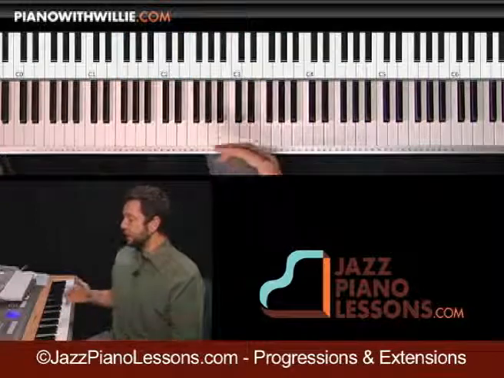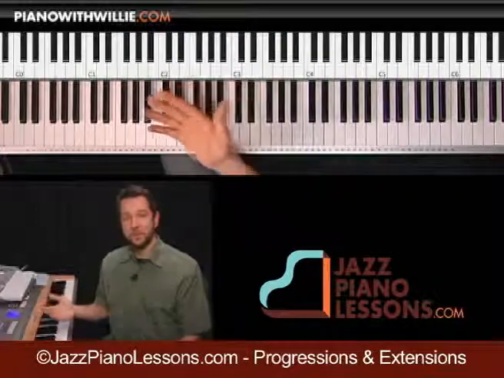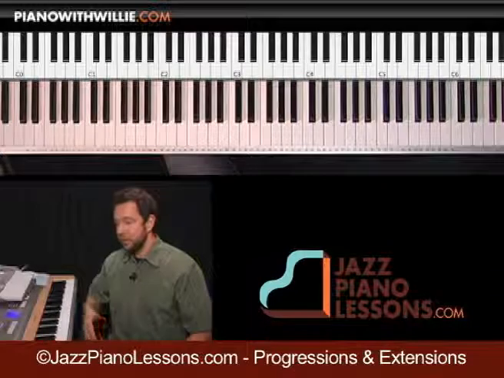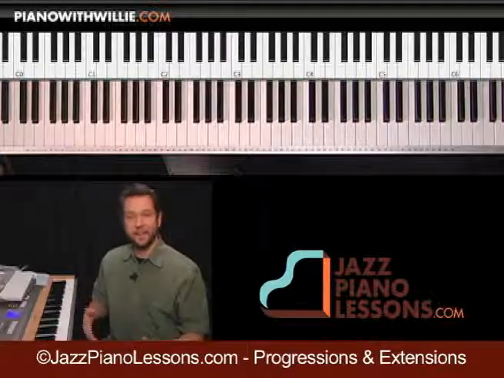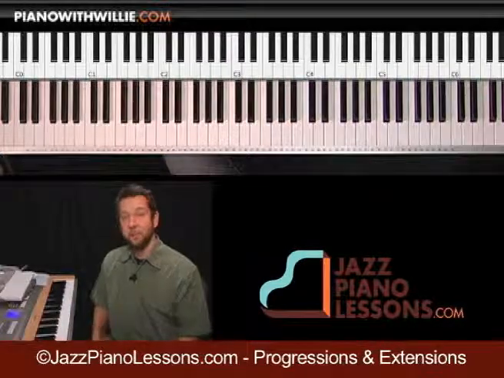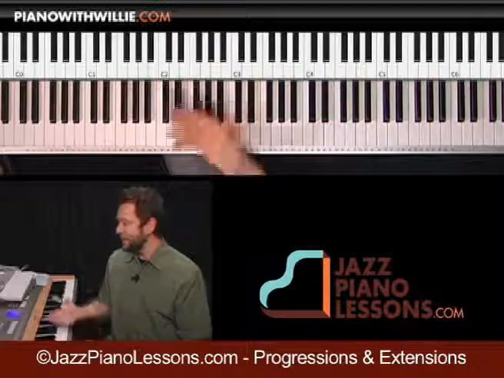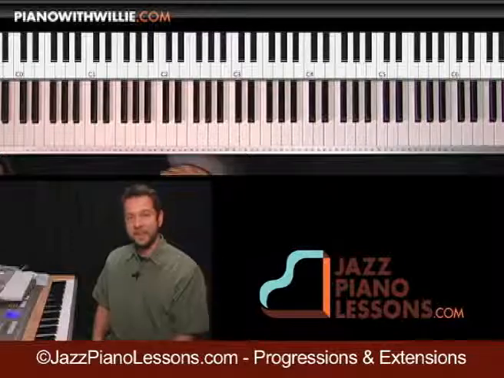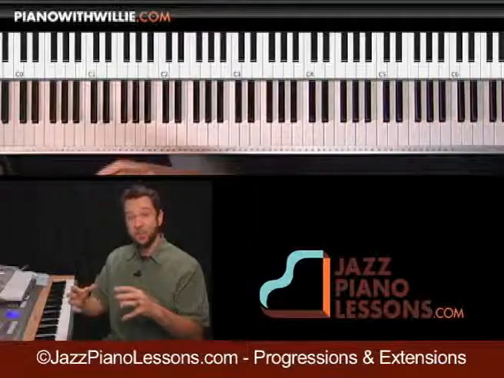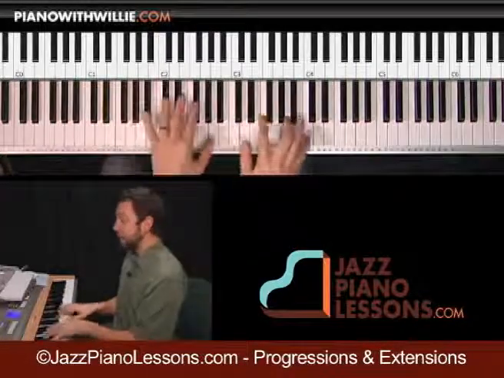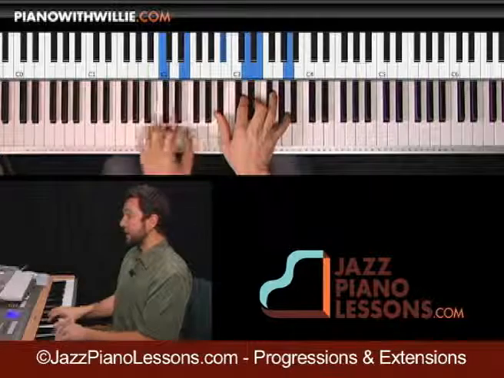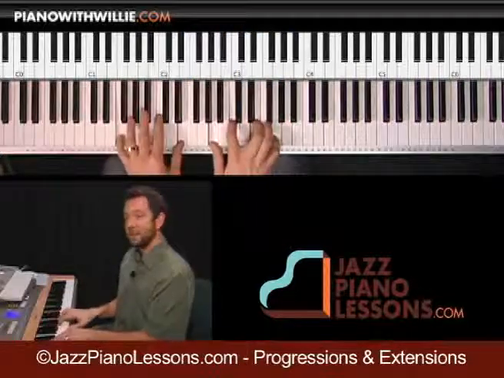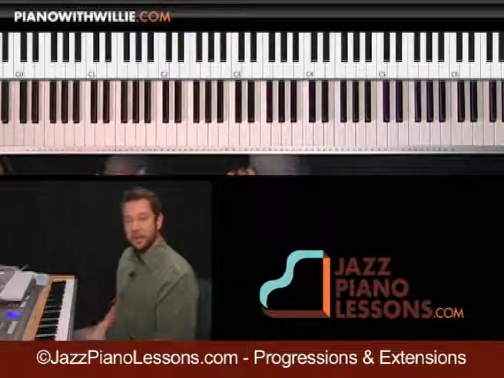Now, one of the reasons that I did this lesson was because a student wanted to have these progressions that they could just kind of mess around with and come up with stuff on the spot. Well, this is what you could do. You could take these different progressions and just join them together. It's kind of like copying and pasting in a word processor. So here's my first paragraph, and here's my second paragraph. All right, I can just do them one after another.